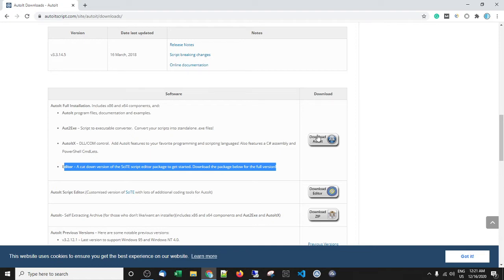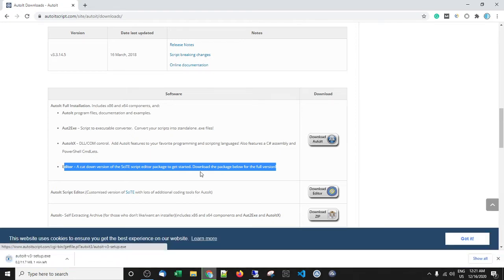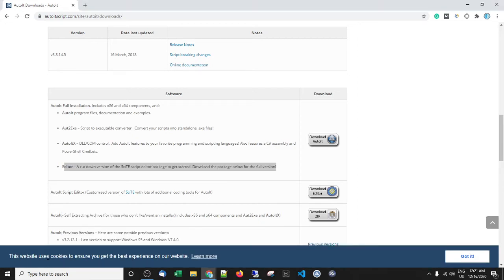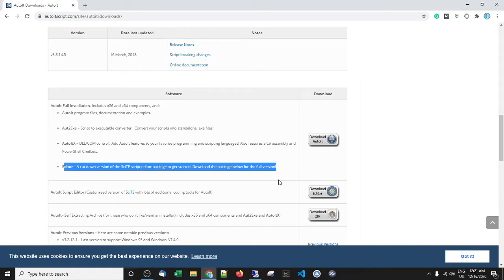Okay, so you click this button here. I've already got it on my computer, but it will download. It's only 11 megabytes. Then I'm not going to do this, but you would run the file that you downloaded, setup.exe. Oh, it's going to ask me anyway. You hit yes, okay, and then run through the installation. It's going to ask you where you want to install it.